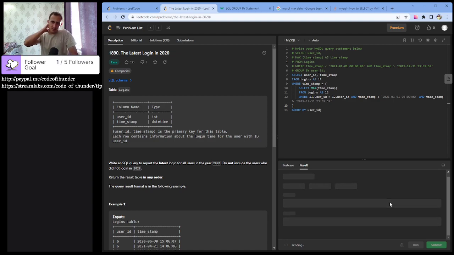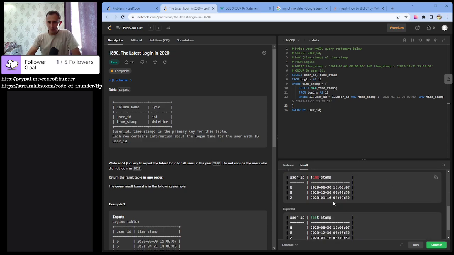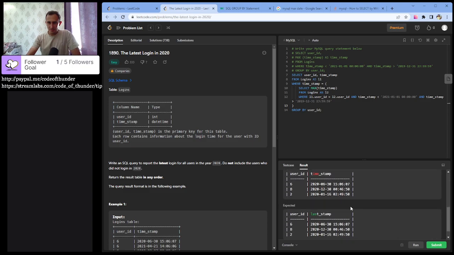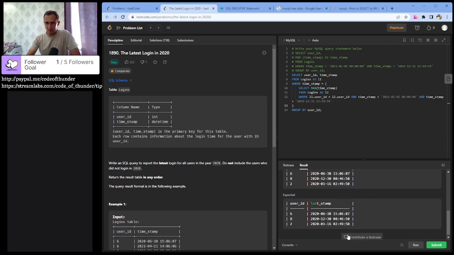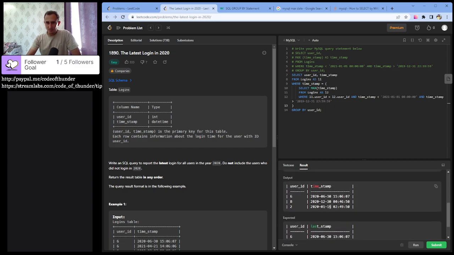It didn't work. I don't remember why. Oh no, it works. And what is the problem here? It's good. It's exactly the same. Oh, last timestamp, of course. I'm a moron. Last stamp.